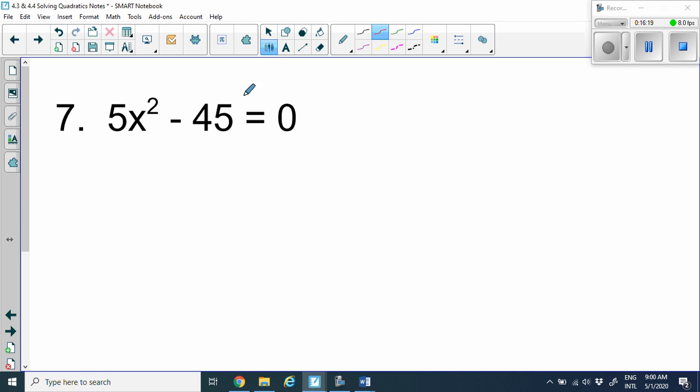Now also notice between these two that they have something in common. They both have a 5 in common, so that's my greatest common factor. So knowing that my equation is already set equal to 0, I can go ahead and factor out a 5. Now on my first one, when I do that, I do 5 divided by 5. I'm left with x squared. And then my minus 45, when I do that, negative 45 divided by 5, that gives me negative 9.